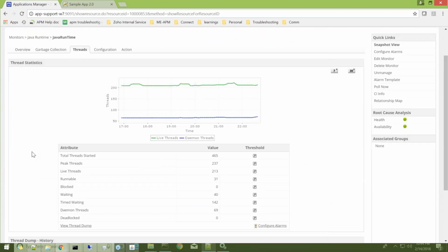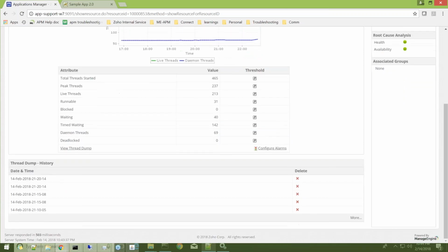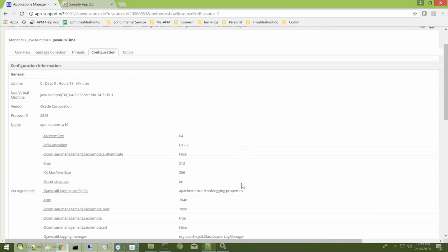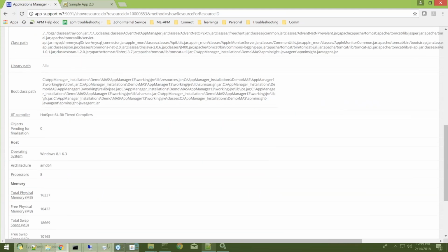Under threads, we show the total threads that have been started, peak threads, and live threads. If any threads are blocked or waiting, we show it here in the thread information. And the history of thread dumps can be viewed here. Under configuration, we show information about the JVM, the process ID, arguments, class path, and much more.